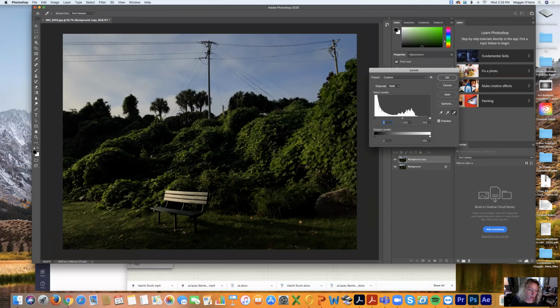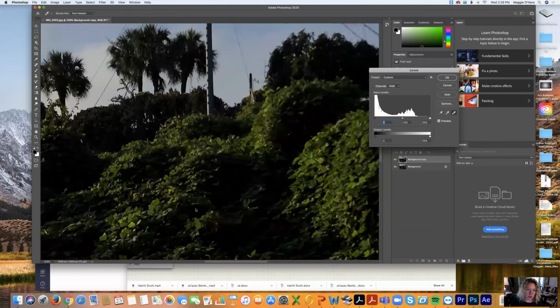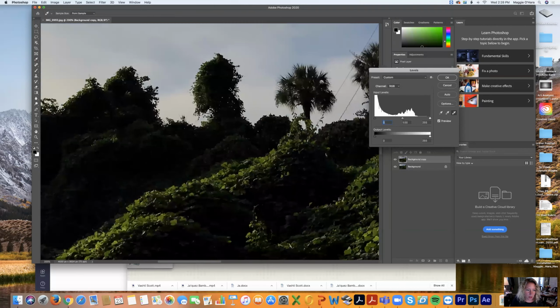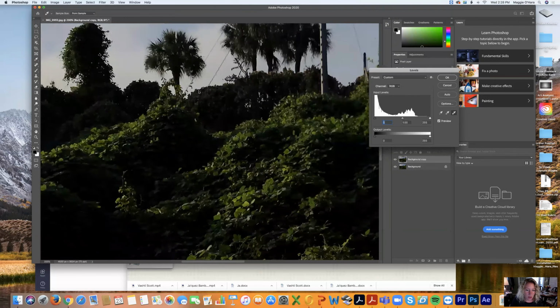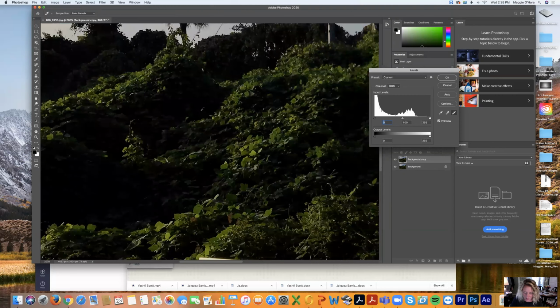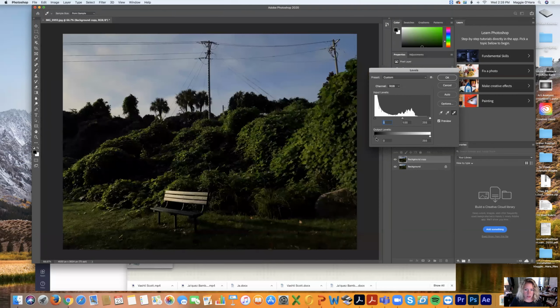You can follow along with the understanding that you hopefully already watched that tutorial, but right now I am just looking for my white point. I can't really find a place that I would love to select, so I'm instead going to use my slider in terms of pulling up those highlights. So according to the graph, it wants me to pull them to about there.